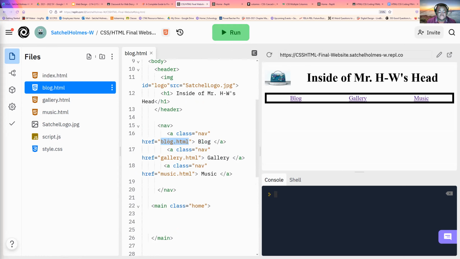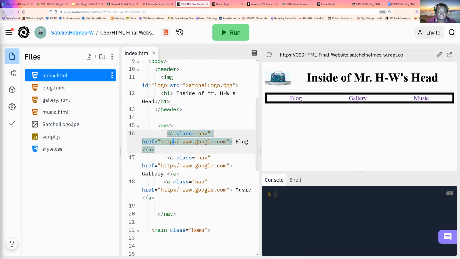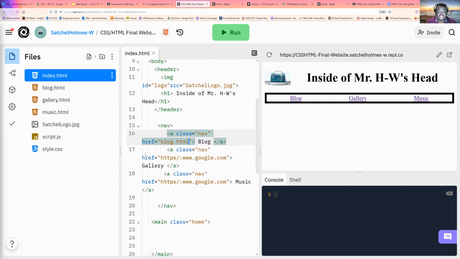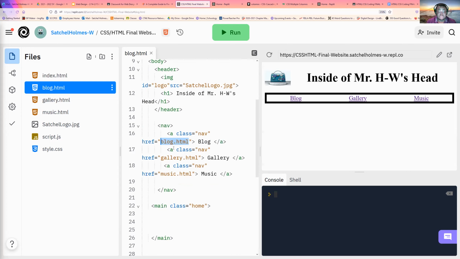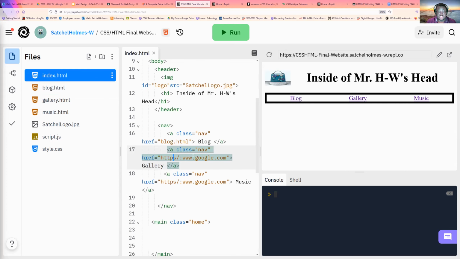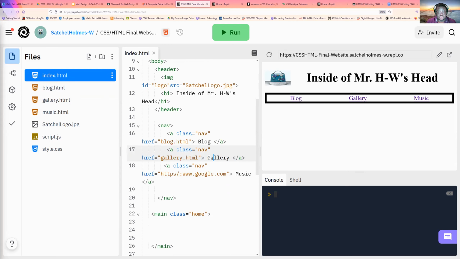This is something you have to be careful with. What we do for one page, I have to do for them all. So I actually needed to create this before, so on index.html, I need to change this because that is where this stuff is going to be coming from. But I made these links inside of blog.html. So these links that I put here, they were still using the google.com, which I obviously did not like. So I'm actually going to put the blog.html for blog on the index or our homepage, basically.